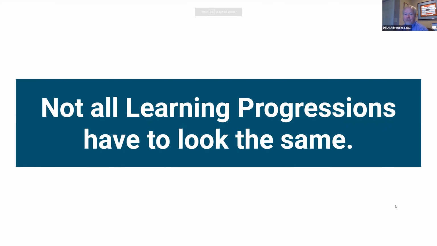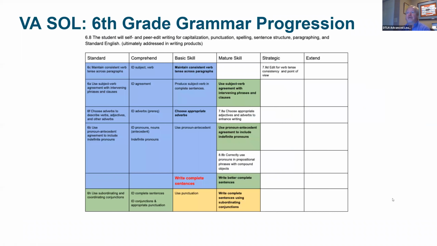So I'm showing you the traditional rubric format, but they don't all have to look that way. This one here, I did with an English team. I live in Virginia, so they were in Richmond. And what they did is they took all of their grammar standards, and grammar standards tend to not get very deep, right? Because they're processes, they're discrete skills. But they were able to show the progression that kids would learn based on the color. So the blue is the things that the sixth grade teachers would probably address the first 9 weeks. And then they would add the green things in the second 9 weeks, and then the yellow. And there's more to it than that, but this is just one example of how the progression is similar to, but slightly different from the one I shared before.